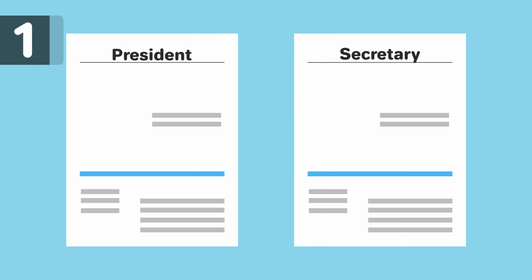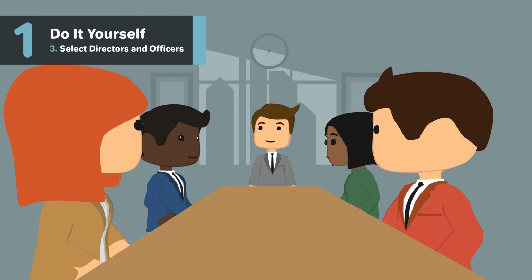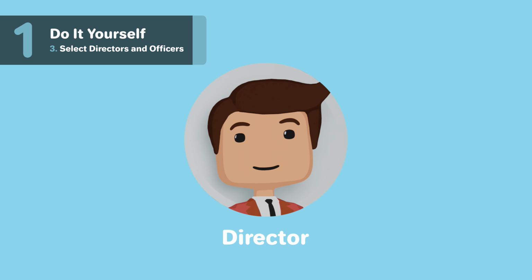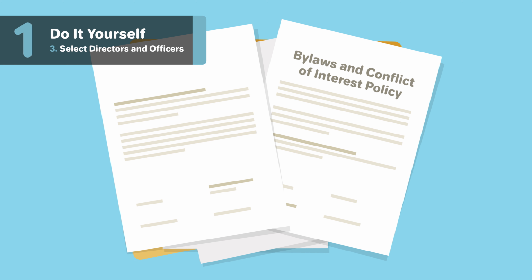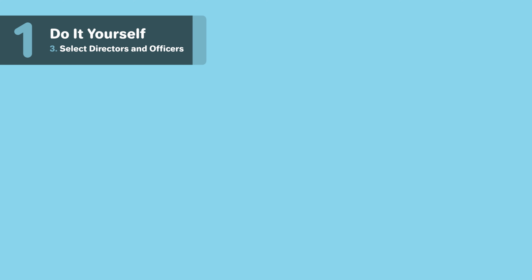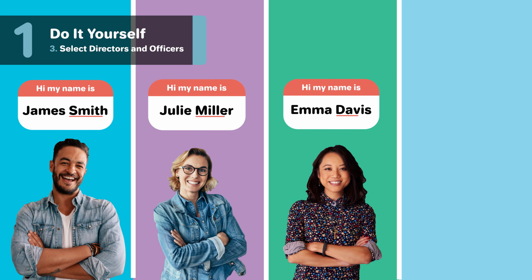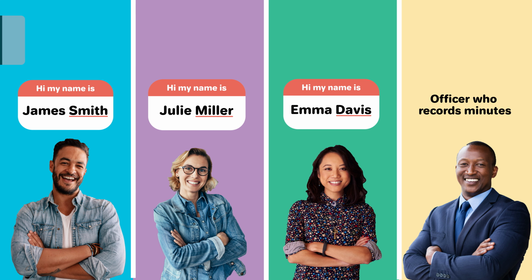The officers of a nonprofit, such as the president or secretary, are individuals with responsibilities and the authority to execute based on their job description. Together, the officers on the board will come together to make up the organizational structure of your nonprofit. An officer may also be on the board of directors and serve both roles if allowed to do so by the organizational bylaws, which we will discuss later. If your organization plans to apply for 501c3 status for federal tax exemptions, it must elect at least 3 directors not related to each other and at least 1 officer who is responsible for recording meeting minutes.